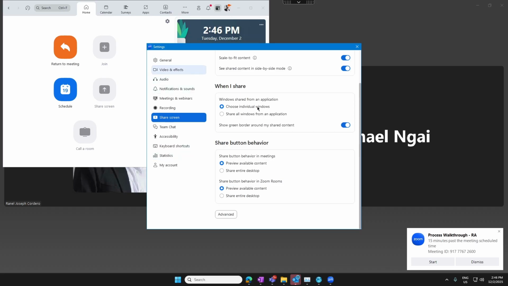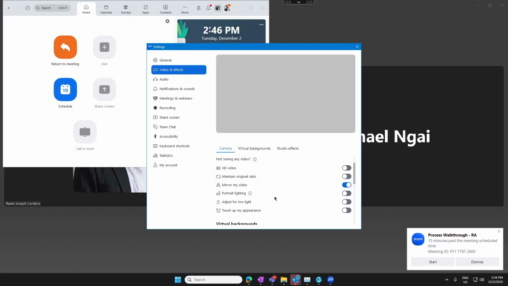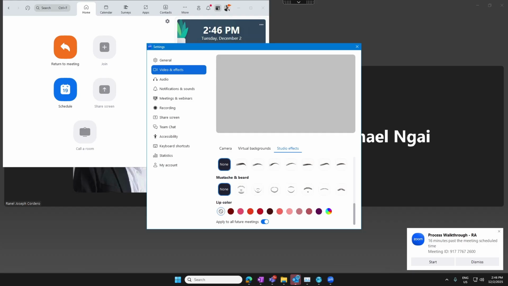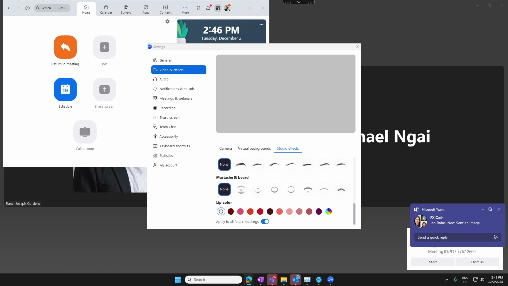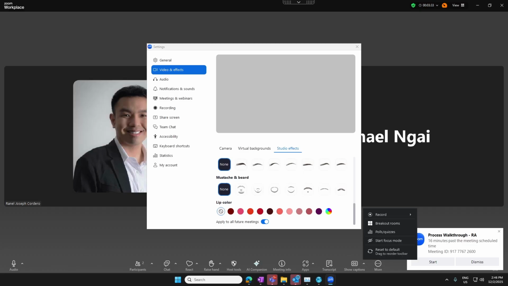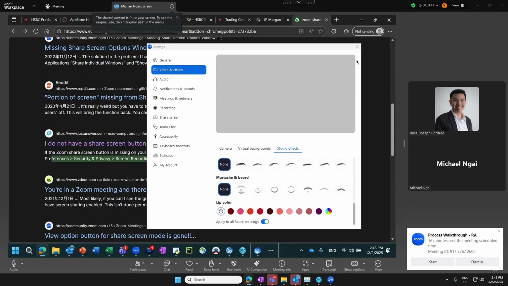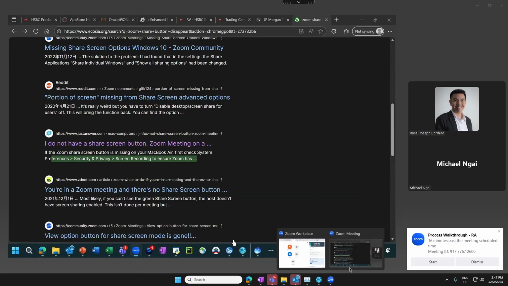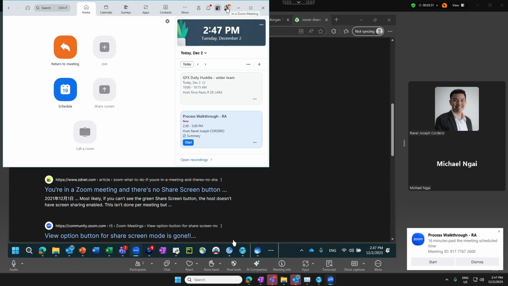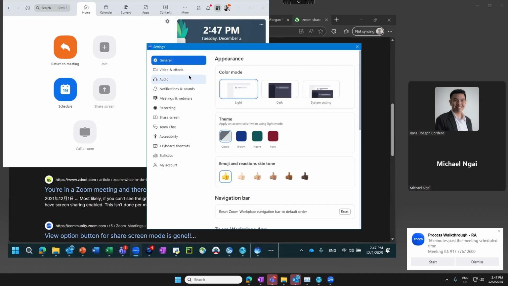Why is it not working? Wait, did I enable it? I think I enabled it. It's weird. Can you try to go to the system preferences, see if you can find it? Because this is your meeting, it's not set by me, so I'm not sure.